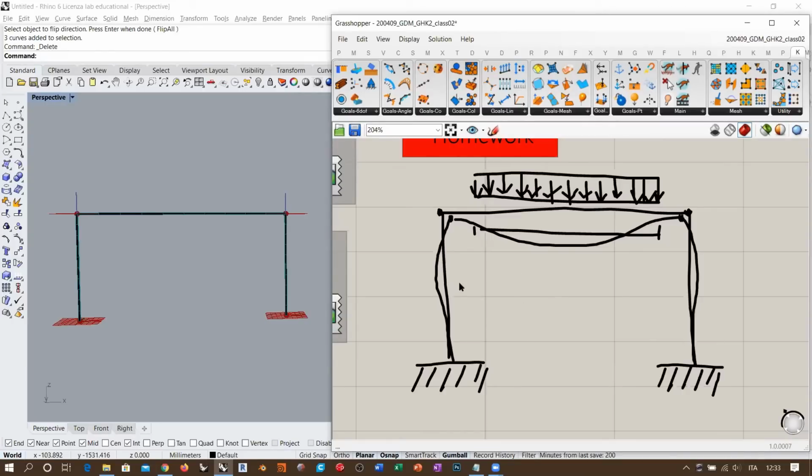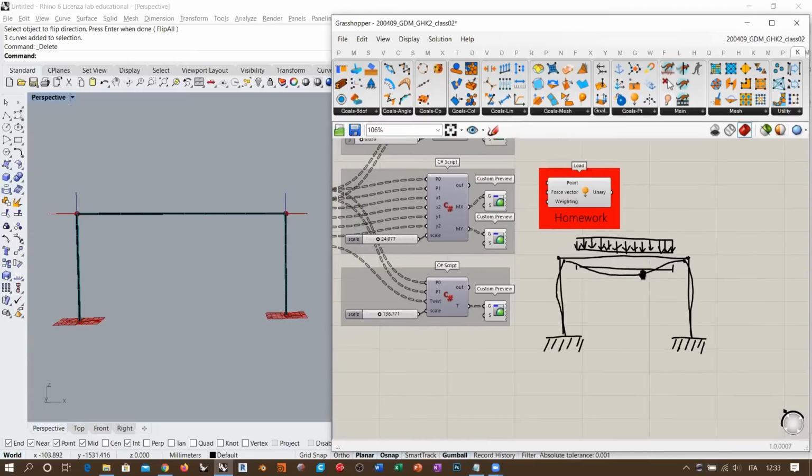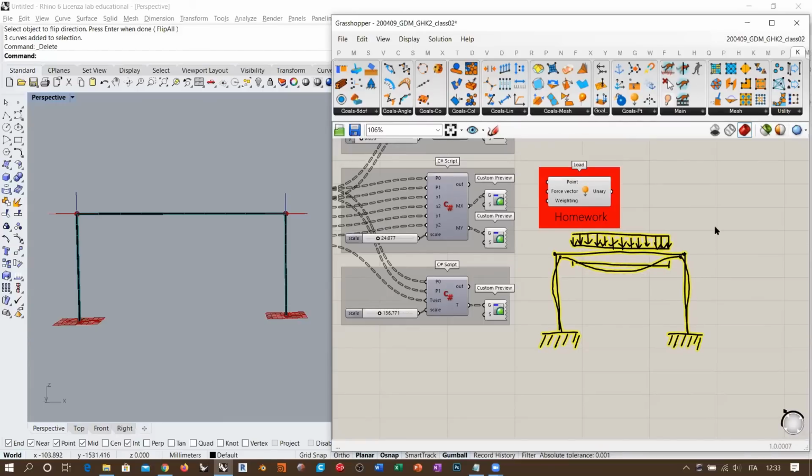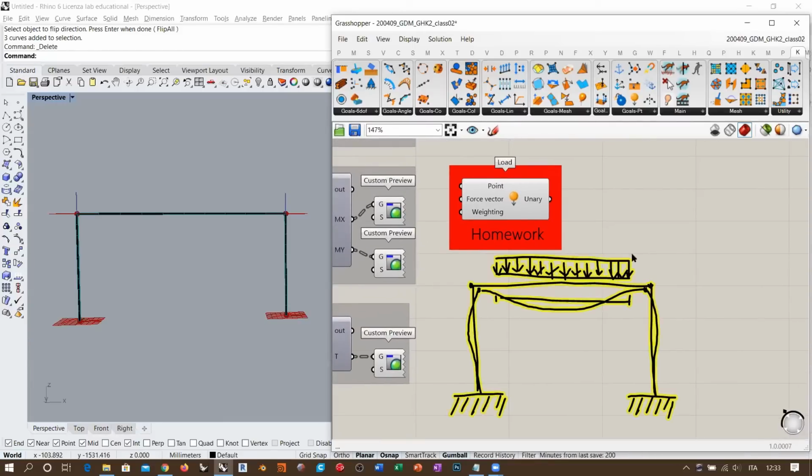Then it's easy to understand that the real life scenario is probably not going to be this kind of deformation. In a real structure, if you had this kind of deformation, you would start running away because it's going to collapse in seconds. So you know that it's not going to be like that. It's just this deformation, but with a scale factor, basically a proportional factor. So you have to think about this result as a general deformation that you get.